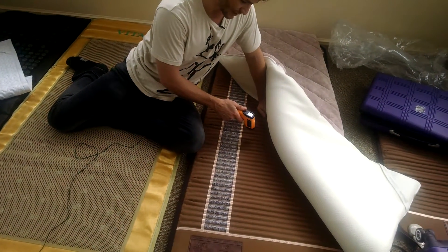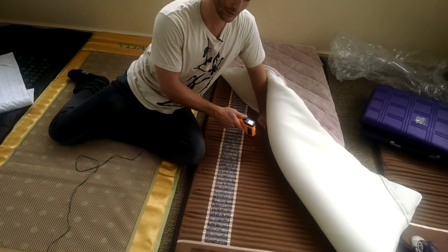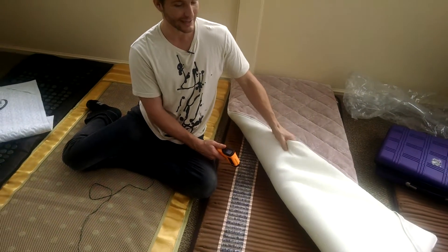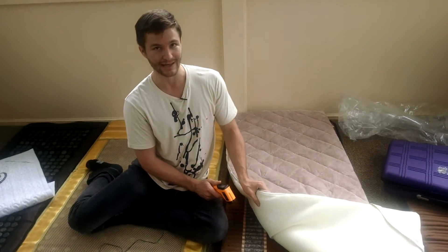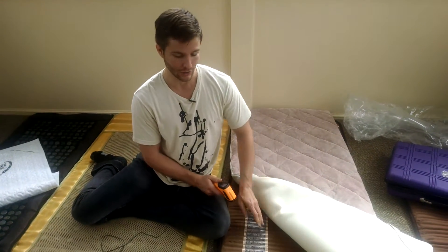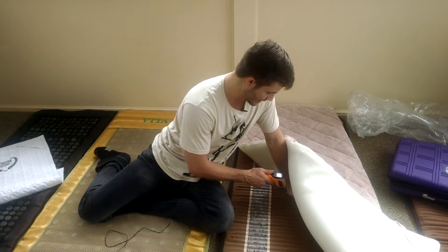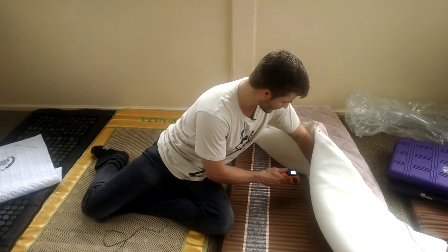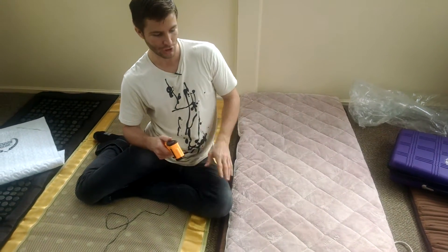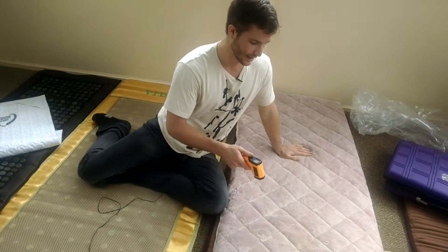Let's see how hot it is underneath the pad — 152 degrees. So you can see how amazing this pad is at reducing temperature. This thing is just an inch thick, but it's the special type of webbing and material inside. That's a pretty big temperature drop. If you want to get that max temperature on the actual surface pad, you've got to keep the quantum pad on top.